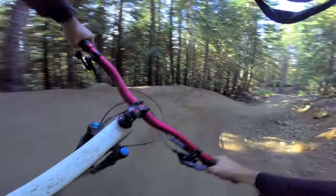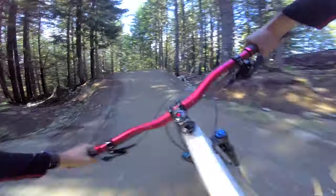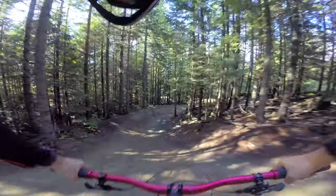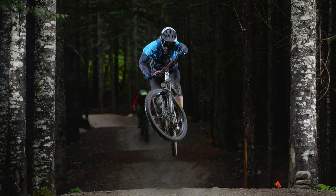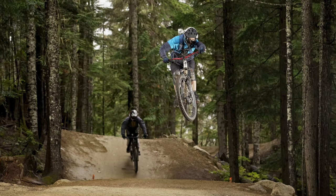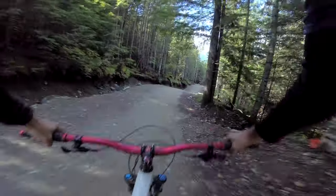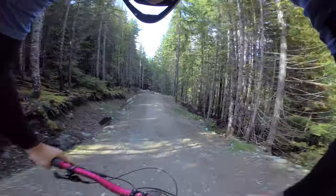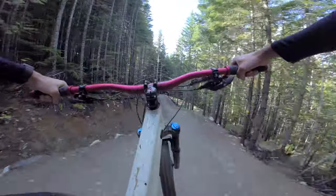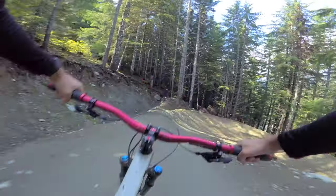I was bottoming out all the time. I couldn't figure out how to dial in this shock, but once I got it dialed in, it worked a lot better. And I have to say that 140 hasn't been too bad. I've been getting some air over in Whistler, getting a little bit higher each time I go over there. So far, it's been okay for me. I'm not catching huge, massive air off of Dirt Merchant or anything like that, but slowly getting up there. So I think I'll probably buy a dedicated DH bike for next season anyways. But for now, I find the 140 is pretty good for the trail riding that I do around here.